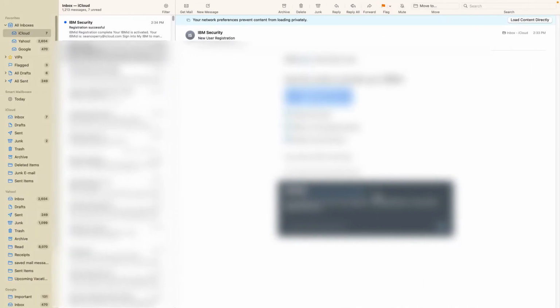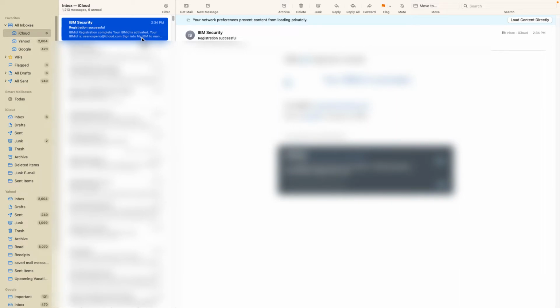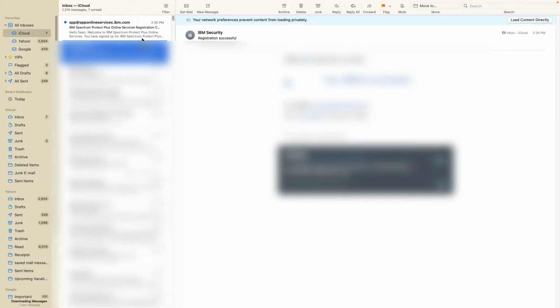Now, the next thing I'm going to do is I am going to receive a code from IBM Security saying my registration is successful. And following that, I should receive a code from IBM with information on activating my SPPOS Salesforce account.